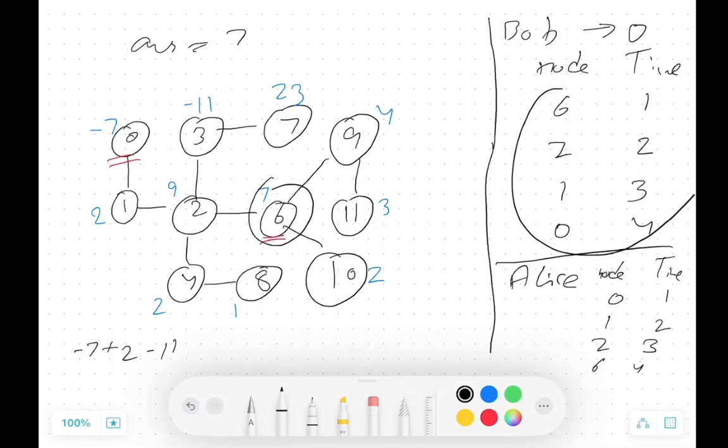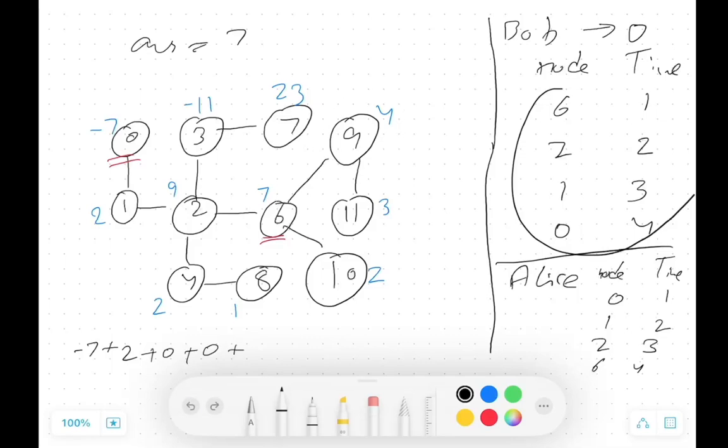Is 6 visited? Yes, 6 is visited by Bob and Bob will reach first. So we will get 0. Then 2 we have reached on time 3, but this is already visited, so we will not get any value, so 0 plus 0.